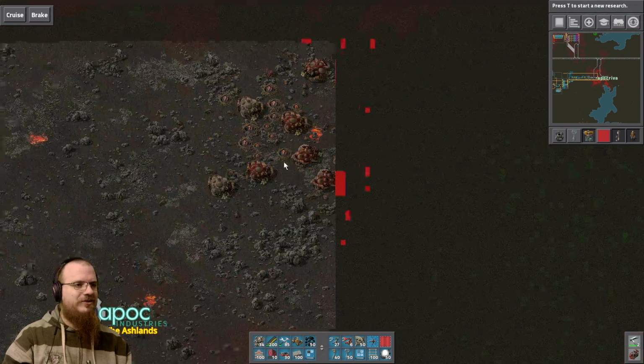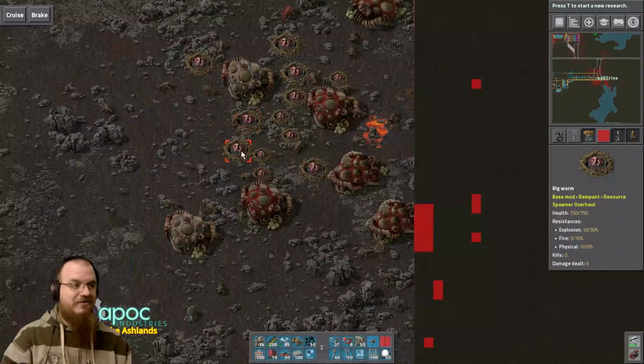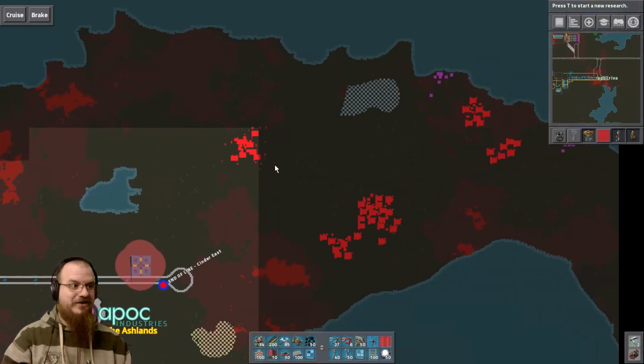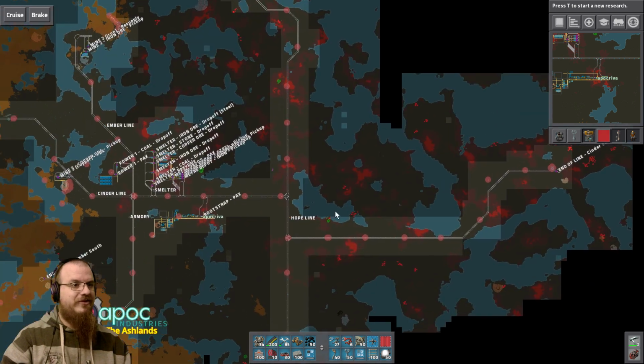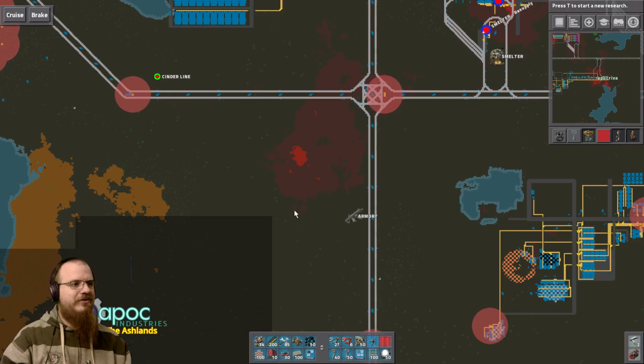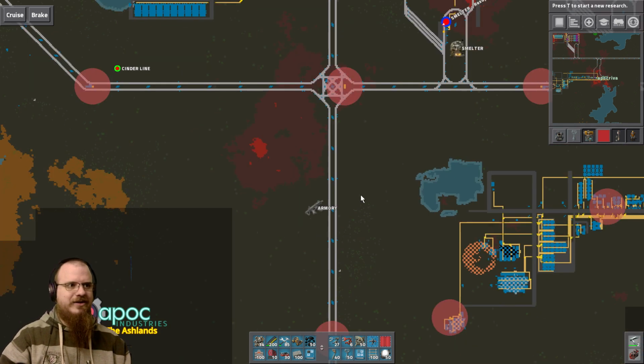The other thing which is over here, lots and lots of big worms and biters. So, we're going to have to fight our way over to this oil. Which means that, for now, what we're going to focus on is getting our armory set up. Which means that we'll have our armor-piercing rounds and, that's basically it. Maybe kick off our military science as well.